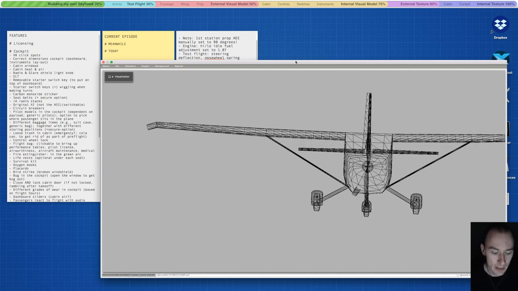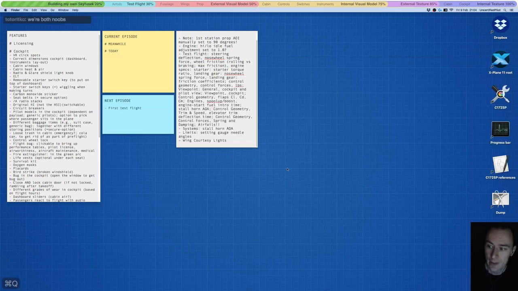Okay, so that's that. Again, save, quit PlaneMaker. Tomorrow, guys, I think I'm going to do my first test flight. I'm hoping that we don't run into any other first issues that we need to resolve before the thing can actually start up and we can taxi. I have no idea. So it might be an exciting first test flight. Either way, perhaps we do already succeed in taking off, and that's going to be really, really fun.